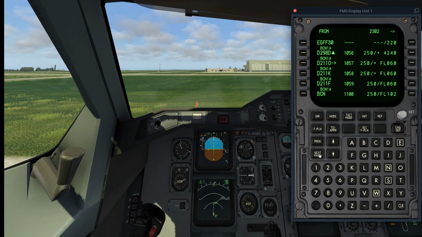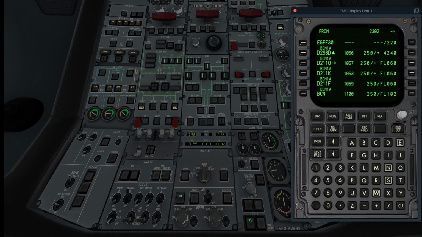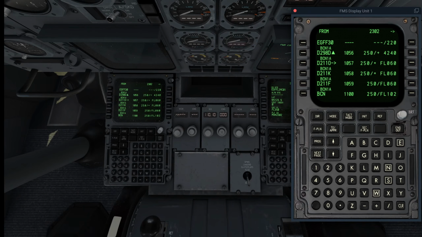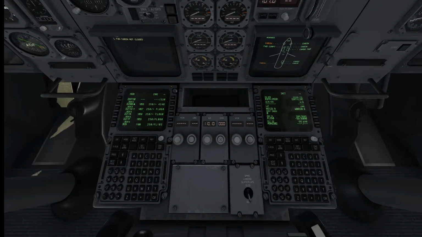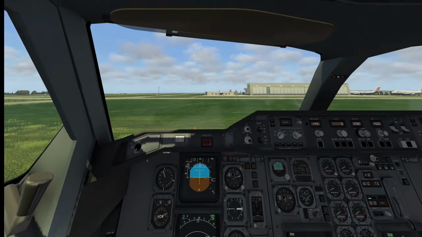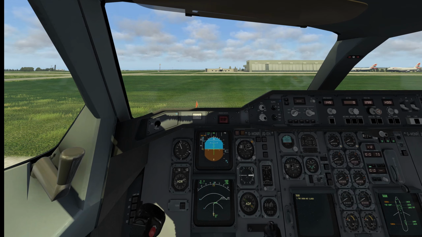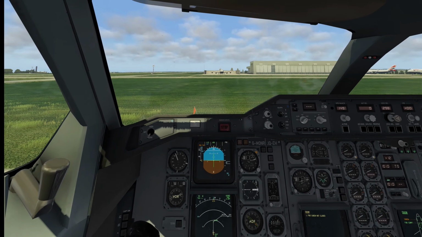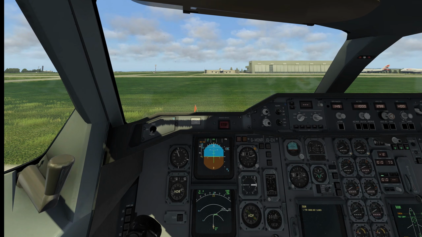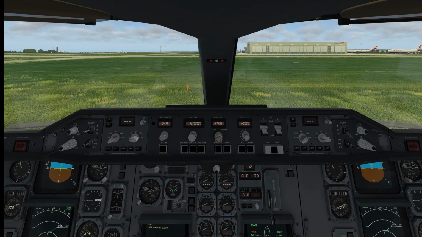You can see my constraint there at Brecon of 6,000 feet. Climbing to 102 as we go past Brecon, and just get to the glare shield now. Check everything's okay here in terms of what are we looking at? 149. Yeah, we now need to get our constraint altitude in there, which is 6,000. So we'll just put that in now, 6,000. There you are, 6,000 feet, and everything's complete.